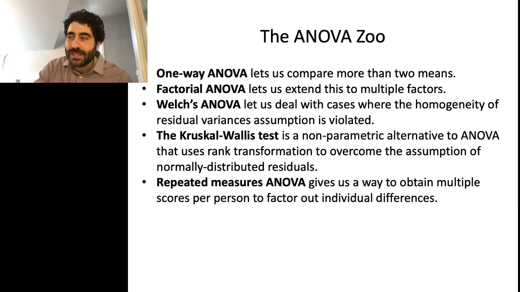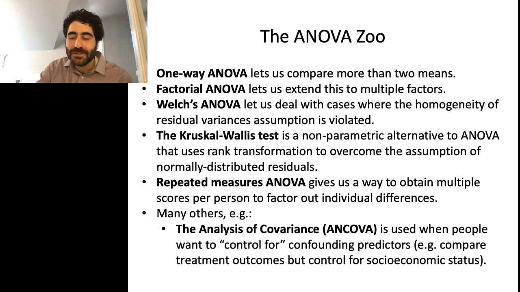And this is really only a very small number of the kinds of ANOVAs people use. For example, there's another commonly used ANOVA that we're not going to talk about, called an ANCOVA, where in addition to measuring the thing we care about, we're also measuring things that we don't care about, and we want to use those as things we're controlling for, right? So maybe we already know there's some impact on people's outcomes based on their socioeconomic status, and that's not what we are trying to study with the drug. And so we might try to control for that, right? So asking beyond this thing we already know about, the socioeconomic status, is there any additional impact of the drug?